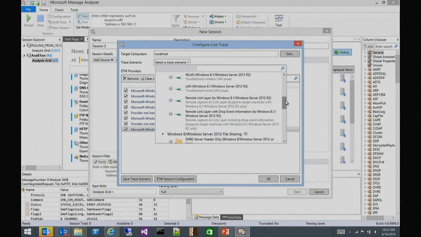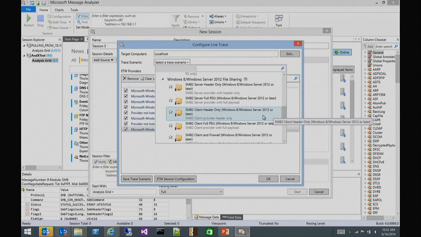So the next set of providers I wanted to go over, because it affects the file sharing part of things, is the SMB provider. So SMB does two things that make it hard to capture. SMB now encrypts data, and it also can be done over a direct DMA type connection. So those become invisible to you over the network layer. So we worked with the file systems team to capture the data at the component level so that we could see it before it got encrypted and before it got sent over the DMA.